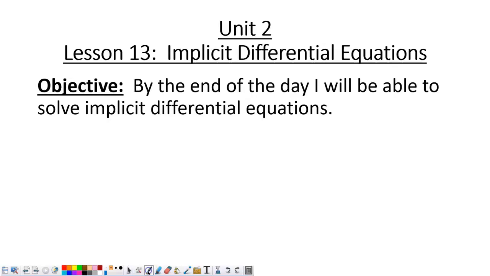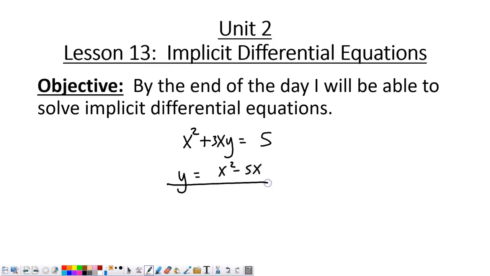Okay, so now, in case you guys forgot, what is an implicit function? An implicit function is a function where the y value is somehow buried within the equation itself. This is what we call an implicit function. An explicit function is one where you have the y all by itself. And that's what we've been doing integrals with and stuff like that.